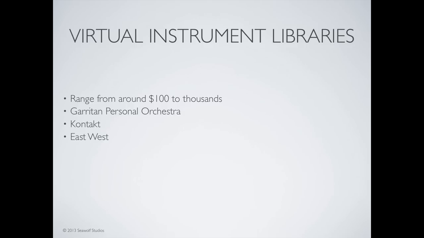Kontakt itself comes with a 60-gigabyte library covering orchestral instruments, rhythm section and band instruments, world instruments, loops, and more. There's also East West LA Scoring Strings, Vienna Symphonic Library, Project SAM, and Big Fish Audio. I bought some Big Fish Audio packages — you can get smaller targeted packages, like a full string library for around $60-70. I like to use different sounds from different libraries for strings, which thickens things up. You can treat one section sound from one library and another from a different library as different players in the same section.